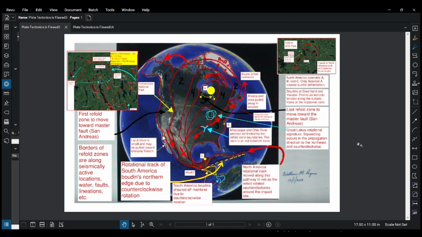So what I want to show you, and what you should understand, is that when these refold structures formed, they had to have been in a big, huge area, like a huge system. Think of wrinkles on your clothes or whatever. For each wrinkle, that could be a structure like Rodinia, or like seven of them in a row.